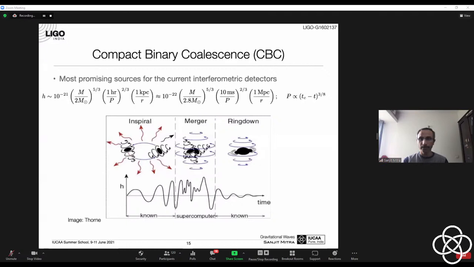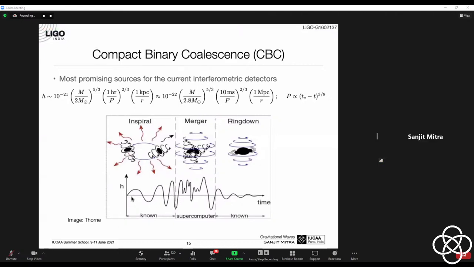Okay, now you don't have to see my face. I will just stop the video and you come back to this. Now you see that this is a typical waveform, where the wavelength is reducing, that is, the frequency is increasing, and also see the amplitude increasing. These sorts of waveforms are called chirp waveforms.